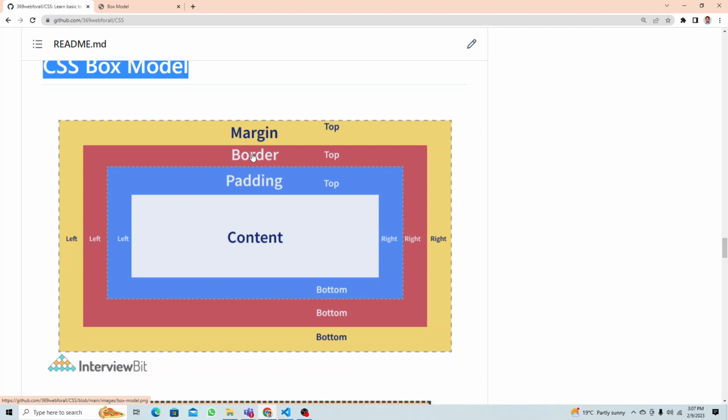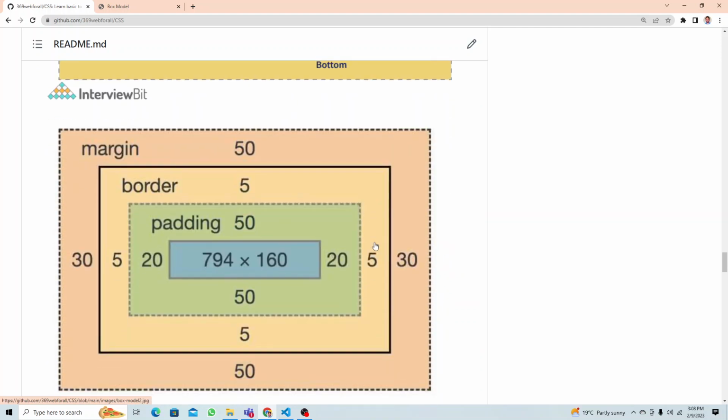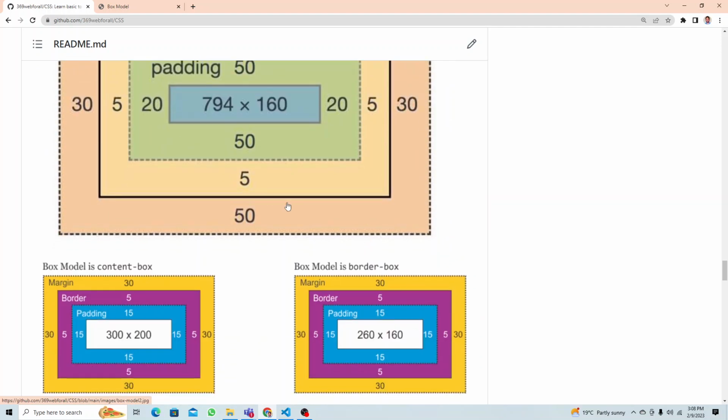Border top, border right, clockwise, border bottom, and border left. Padding top, padding right, padding bottom, padding left. And we will explore all this shorthand and how you add it tomorrow. We will understand more about the box model tomorrow. So there is the box model.